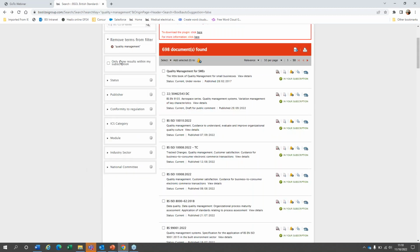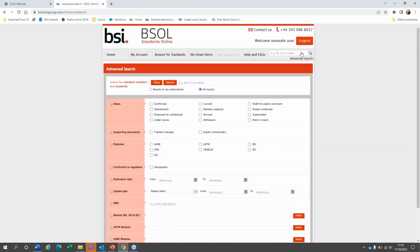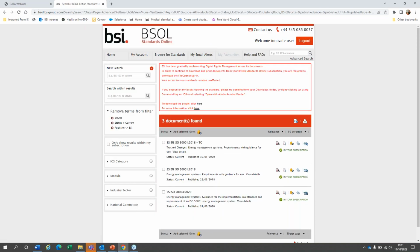And everything we've talked about in the filters and the searching and getting results on the screen, they're also available in the advanced search option here. You can preload some of those terms, status, publisher, subject code perhaps, put some sort of words in. The platform will offer you suggestions as you start to type something. You can ignore those suggestions and keep typing your own things in. Run a search, and in this case, it pulled through all my filters immediately. So it's there to try and speed up your process.